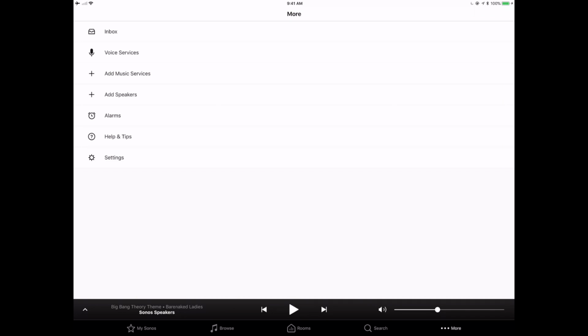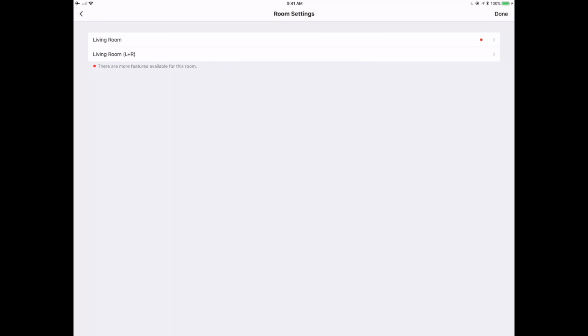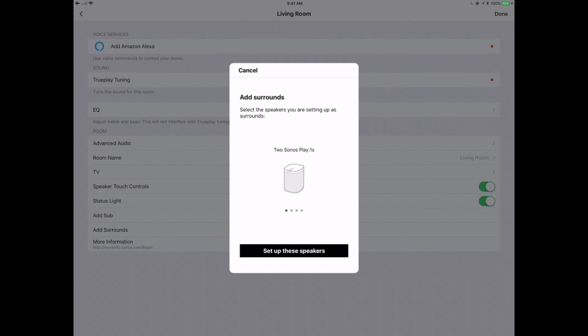So I mentioned that I was going to come back later and turn on the surround sound. So let's do that now. In my case, this wasn't so obvious because I already had my pair of Sonos Ones set up as a left and right pair. And what I need to do is move those from the existing pair into the surround sound group with the Beam. So I'm going to add the surrounds.